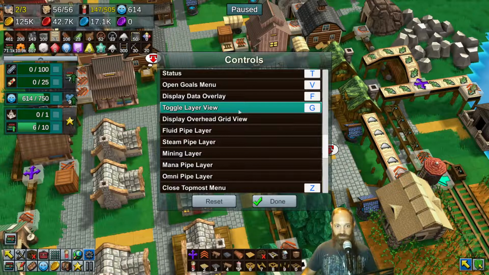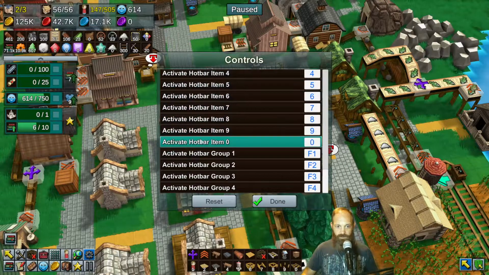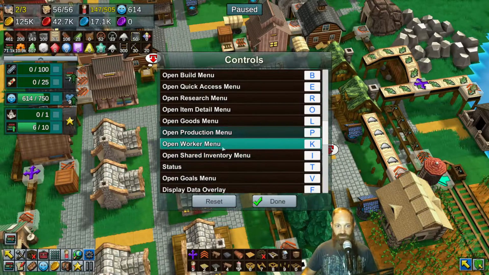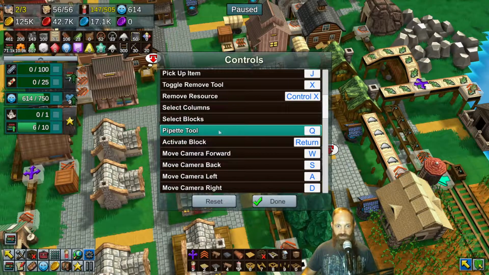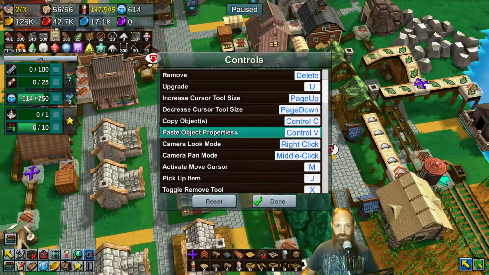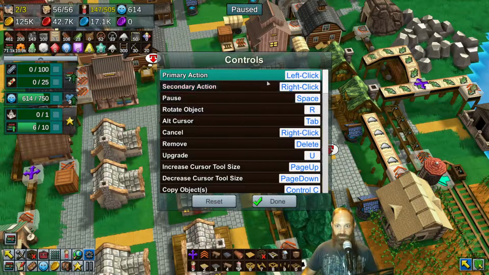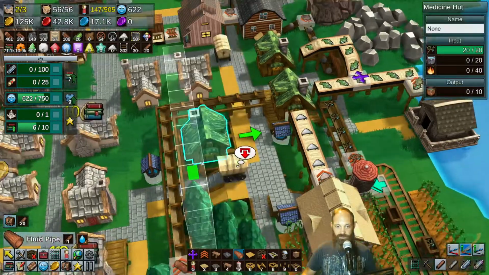Fluid pipe layer, steam pipe layer. Have we overridden it? Toggle layer. Maybe it's a shared button. Pick up. Control, increase toggle. Oh, tab. I thought it was tab. Oh, there it is. Okay, it is tab.